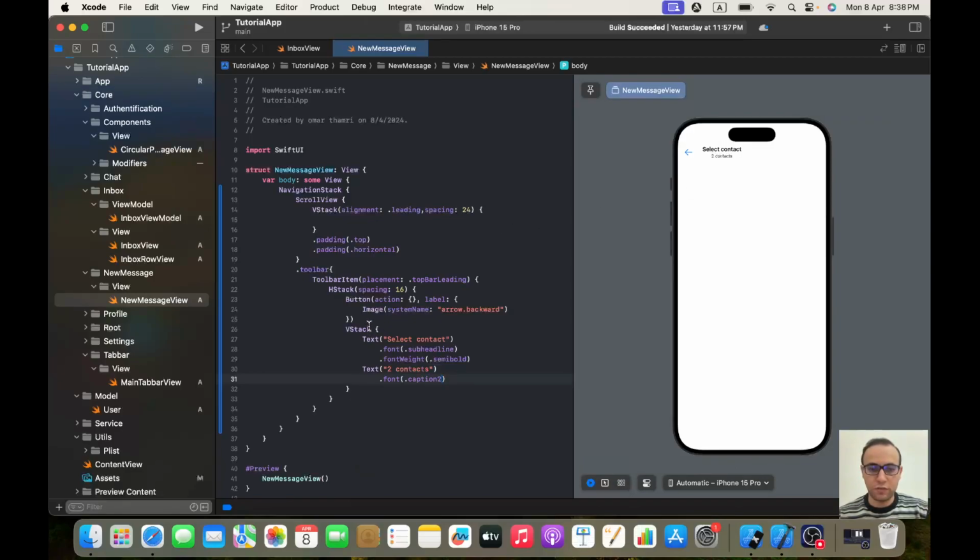Okay, perfect. And the VStack needs to have an alignment of dot leading.